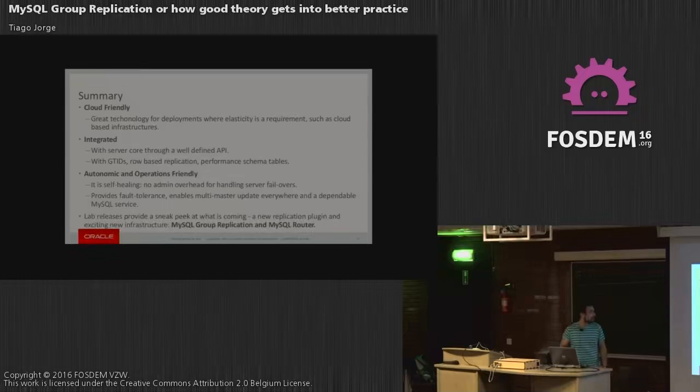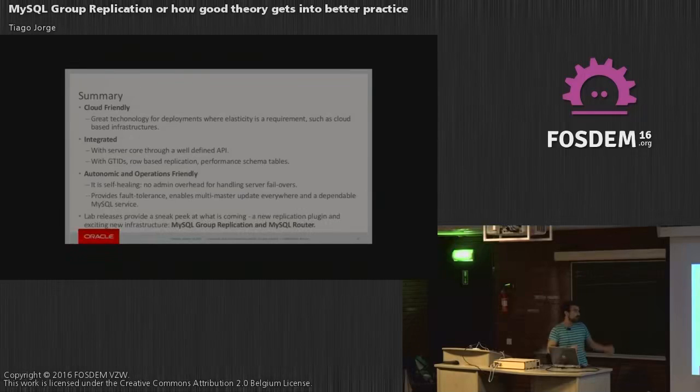So, in terms of conclusion, it's cloud friendly, so you can deploy things like take this node out, take that node out, put that node in again. We revamped server core. We added hooks to server core to put plugins in and out. The specific thing that you talked about, InnoDB, was because we need to abort transactions, and InnoDB didn't expose that functionality. Now it does, so we can go to InnoDB and say this transaction has more priority than that, abort that one.